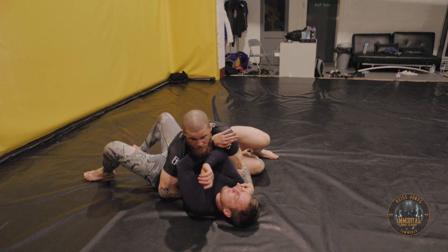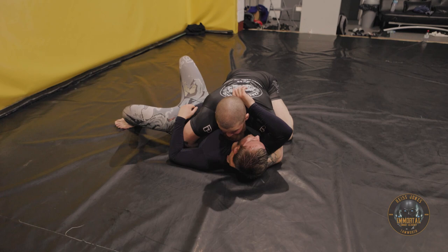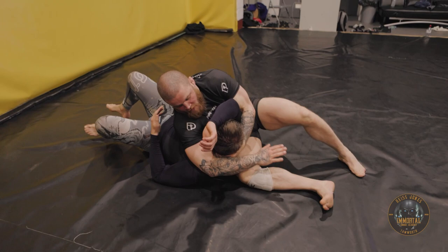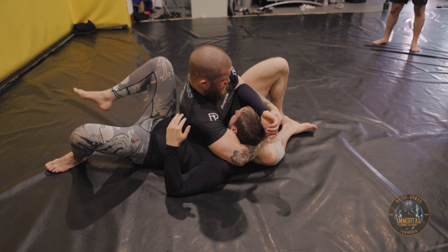So then, what normally happens from here is I'll come here, and I'm going to grab the side of his neck, so that arm is completely isolated. Now I guarantee you, 9 times out of 10, you'll release this tight waist, and they'll go all out to get back to wrestling. Perfect. So now he's just hurt himself. Now he's gone for the underhook. Now I get the crease of my bicep, touch it to his neck, and I just grab my thigh. That's my first grip. So now you try and get out, try and take my back.